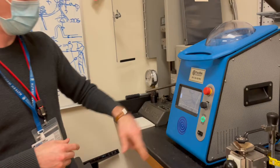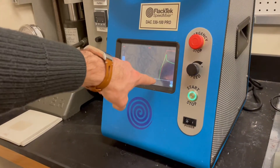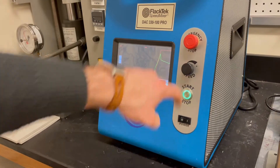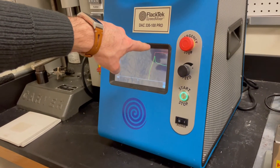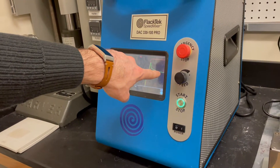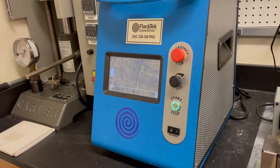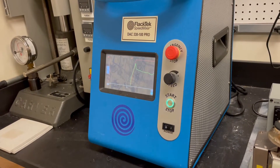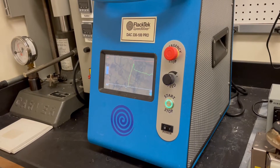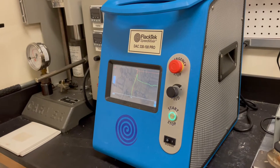Take a look at this graph. It shows the RPM the machine is set for, and the green line shows the torque of the motor. Initially it takes a lot of torque to spin, then it gets up to speed and starts to come down as the polymer stops making friction, melts, and essentially forms a little puddle on the bottom of the cup. The torque will go down — it's no longer banging around in there.